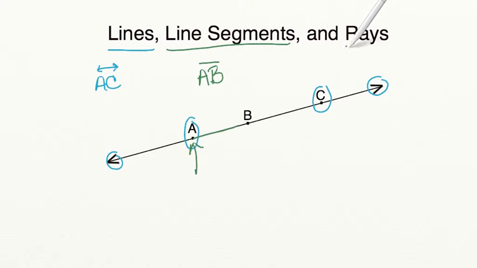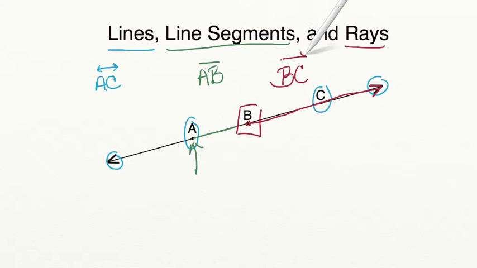Lastly, let's discuss a ray. A ray starts at an end point and then continues on for infinity. Now, when we're writing the symbol for a ray, you always start with your end point. So we're going to list B first. And since the ray is moving past C, we're going to put C with our ray symbol above it. Now, if we were trying to label ray BA, we would label it as BA since we started with B, but our arrow would still be pointing to the right, representing a ray.